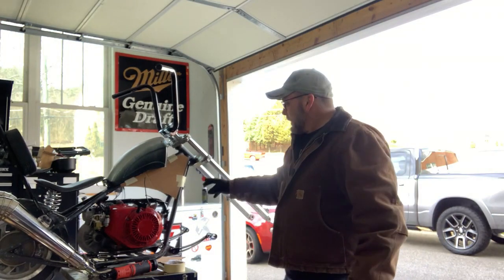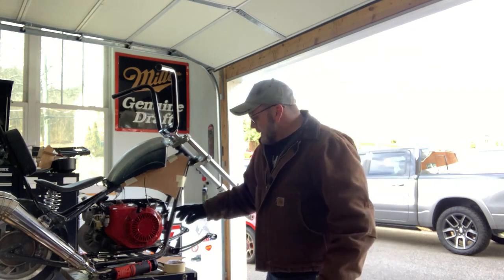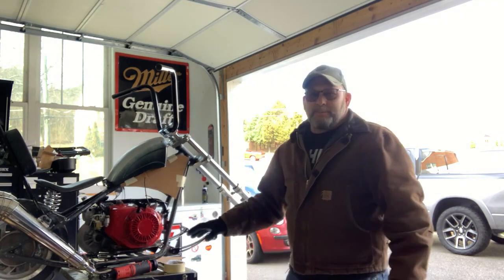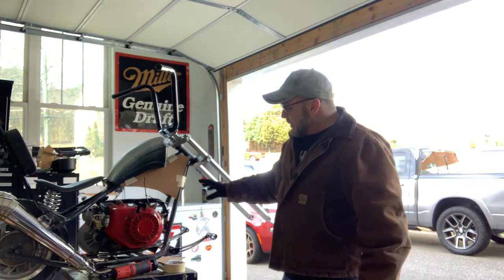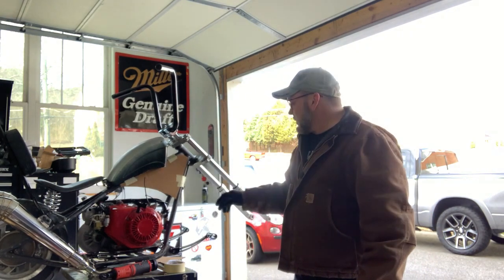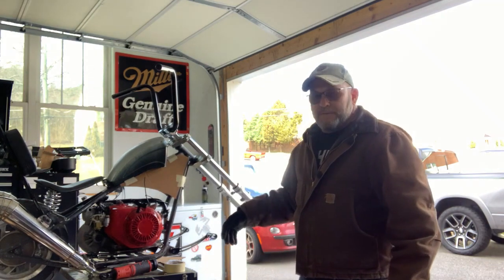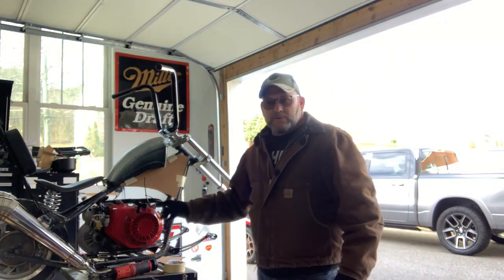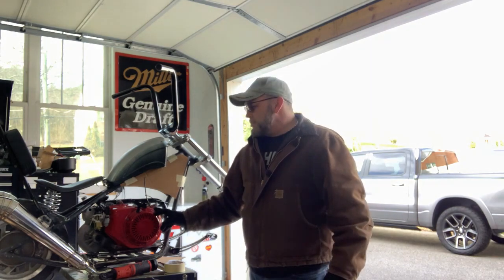Templates the other night. We're gonna go ahead and sheet metal this in because it's pretty solidly built, but it's a little thinner than I would like it to be. So with the rake on it, I want to add a little more rigidity to the front. Plus, it'll give us a place to mount our battery for the lights and stuff. Because as I mentioned before, this motor doesn't have a generator, whatever, built into the flywheel, and the magneto stuff is too expensive to fool with.